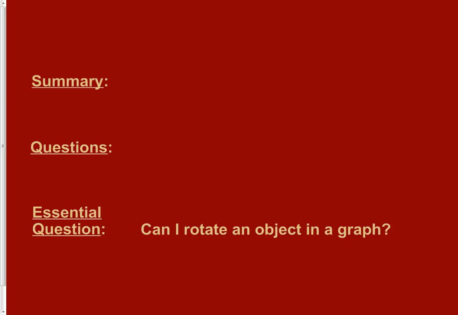Okay, I appreciate you finding time to get your notes taken care of. Now you need to write yourself a quick summary of what the lesson was about. Jot down any questions that you may need to come to class and ask, and always keep your essential question in mind. Can I rotate an object in a graph? If you can, good for you. If you cannot, then that's your indication you need to spend some more time working on this lesson.